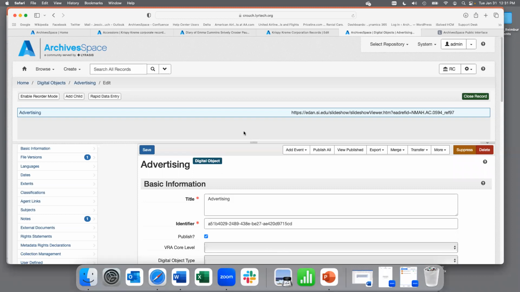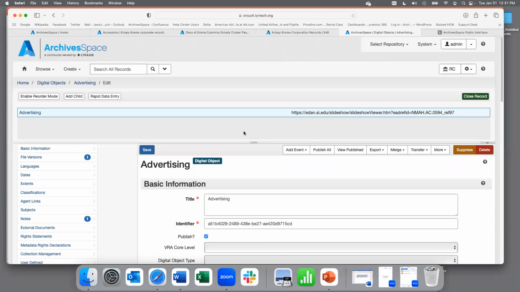So a single level record is a simple digital object. That's one where the intellectual content is contained in one digital file. So if you just have one PDF of a scrapbook, the whole scrapbook is in one single PDF, you can describe that as a simple digital object with no hierarchy within ArchivesSpace.